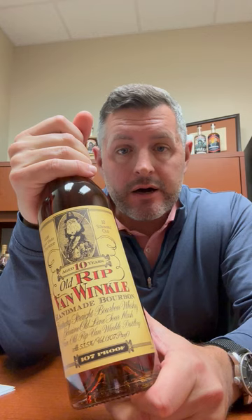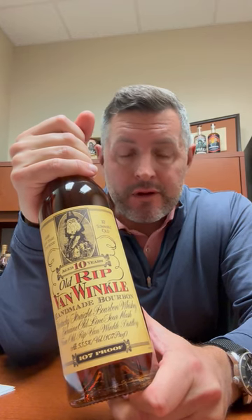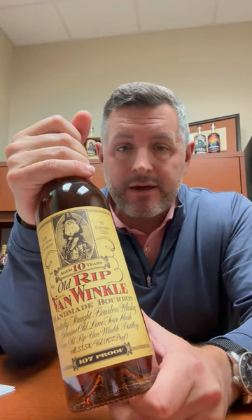People ask me which one's the best Pappy. They all have meaningfully interesting differences. This one, like the 15-year, happens to be 107 proof, which you've got to think of like a Weller Antique with just a few more years in the barrel. I always say the go-to should be Weller Antique — it's in that 7- to 8-year age range at 107 proof.